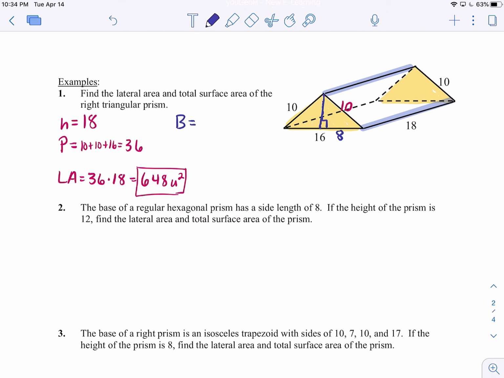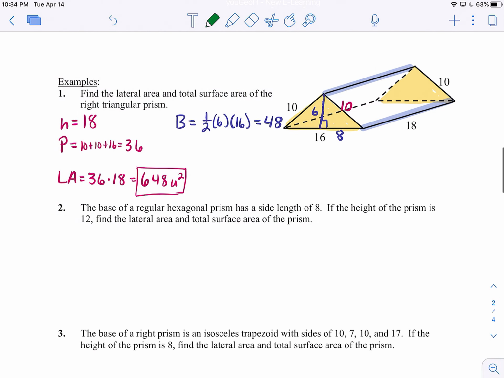And then looking at that right triangle, we could use Pythagorean theorem or recognize the triple, that this is a 3, 4, 5 triangle times 2, so that makes this a height of 6. So the area of my base is 1/2 of the triangle height of 6 times the base of 16. And so that makes this, I'm going to cut 16 in half so we can do this in our head. So that makes this 6 times 8, which is 48.